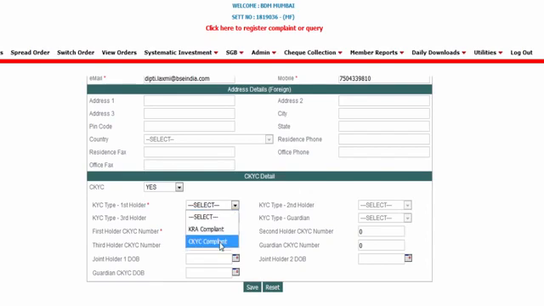So, in case the client of yours is CKYC compliant, select CKYC and enter the KIN number that would have been provided while registering the client for CKYC.